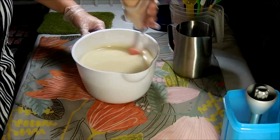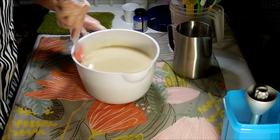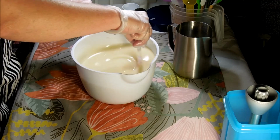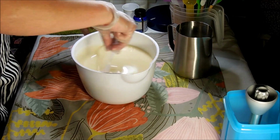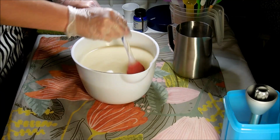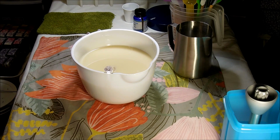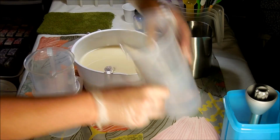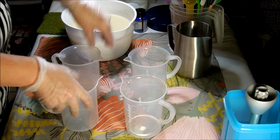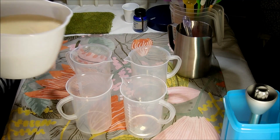Alright, so I'm going to give this a stir for just a sec. One of the reviews that I read on this fragrance was saying that it's a manly fragrance, a good fragrance for masculine products. And I was just thinking, to me it doesn't smell masculine at all. So I hope that it doesn't change to a masculine scent as the soap cures, because I am putting hot pink in this soap. Oh, that is funny. When I read that, I was kind of like, really? Because I had already planned out my colors, so I'm just going to go with it and hope that it doesn't turn out to be a manly fragrance.